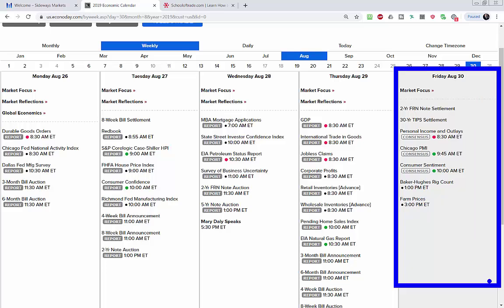That means volatility coming at you tomorrow. We have a very, well, I mean, not a unique situation. We just don't see these very often, but they're not as common as often. End of the week, end of the month, and really end of the summer season. You can expect a lot of people to be on vacation tomorrow. I would definitely expect the markets to be a little bit lower volume.